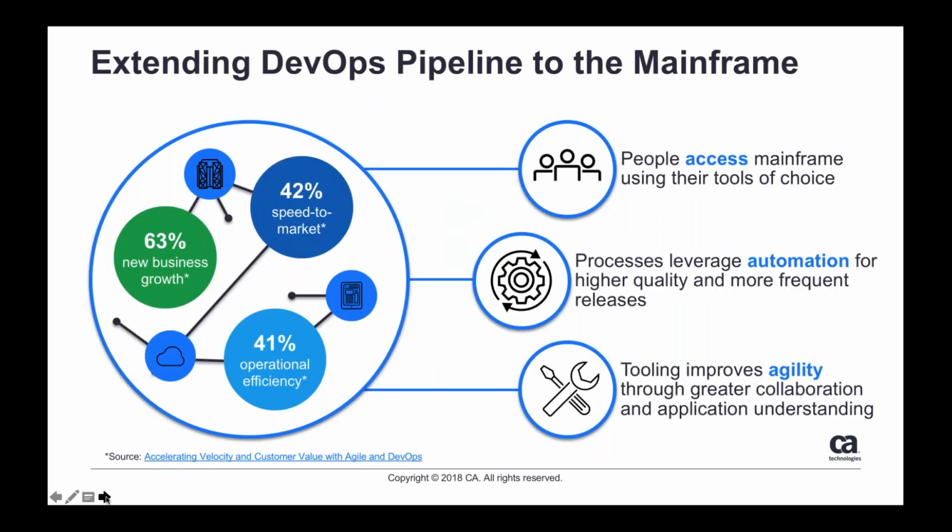Now, when we talk about extending the DevOps pipeline to the mainframe and we talk about modernization, it's important to mention all three aspects of that process. It's people: people who use the tools, developers, but everybody else involved in that factory and in the process of modernization. Then it's the development process itself, and automation and tooling to enable all this. In this overview, I want to touch on these three aspects. I have one slide on each, and then we're going to move to the demonstration of what we are here for today.